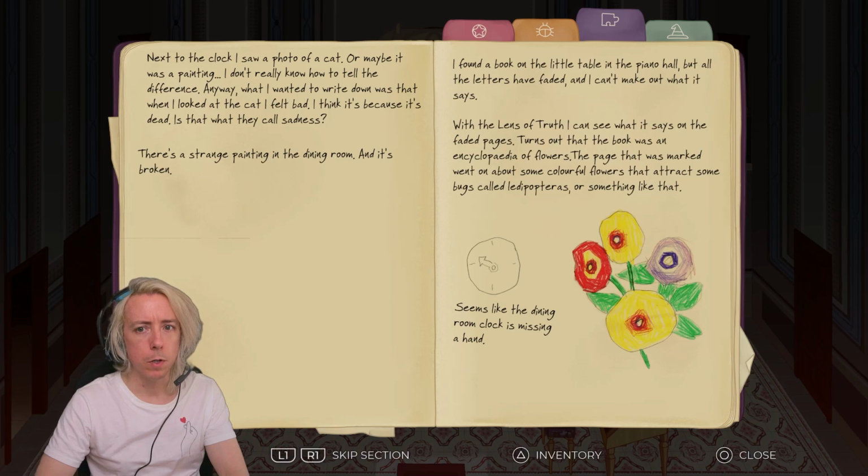I found a book on the little table in the piano hall, but all the letters have faded and I can't make out what it says. With the lens of truth I can see what it says on the faded pages. Turns out that the book was an encyclopedia of flowers.